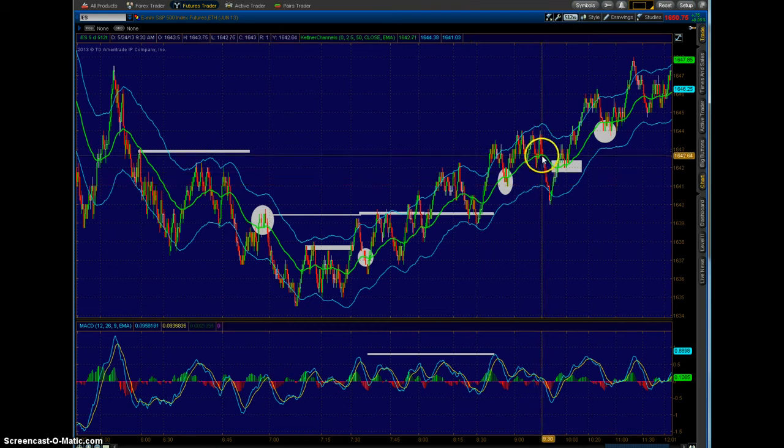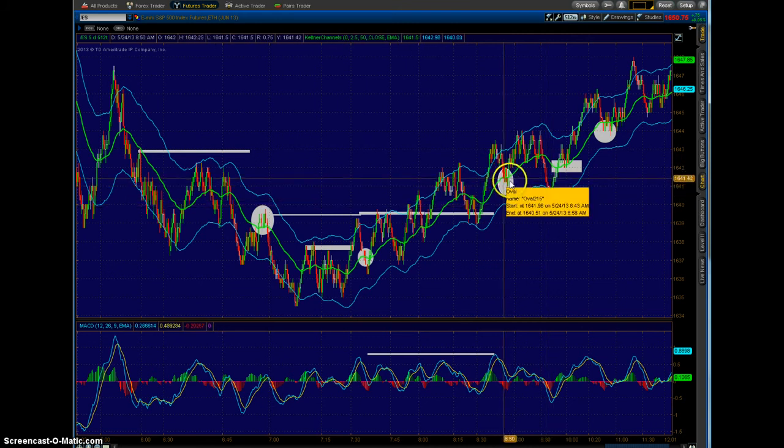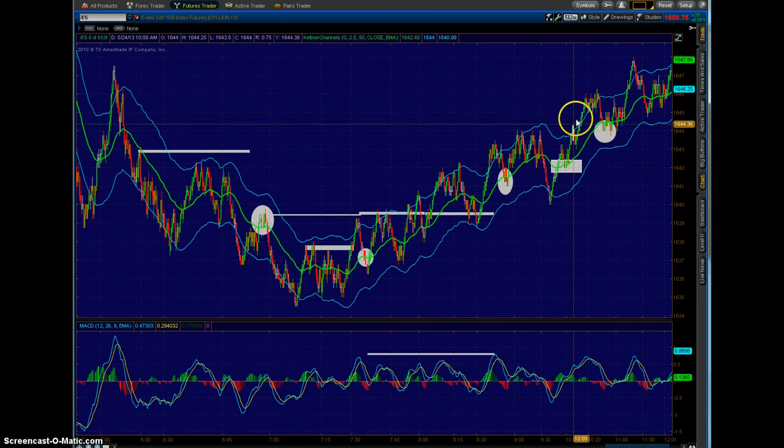You can see that what happened was we got a fake out here. It broke the prior swing low, indicating a short. That would have failed. And then it breaks higher for another high probability winning trade. So overall, if you would have taken all of these signals, you would have had 4 winners, 1 loser for an 80% win ratio on the day.